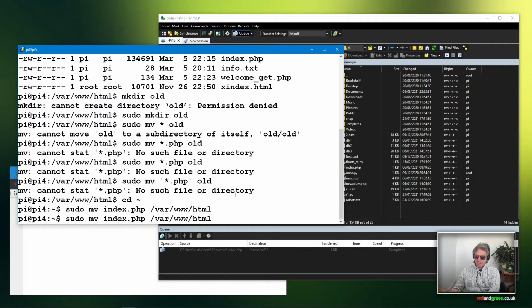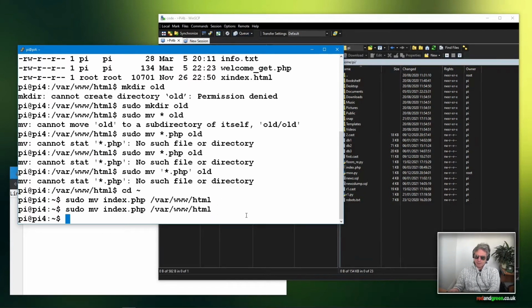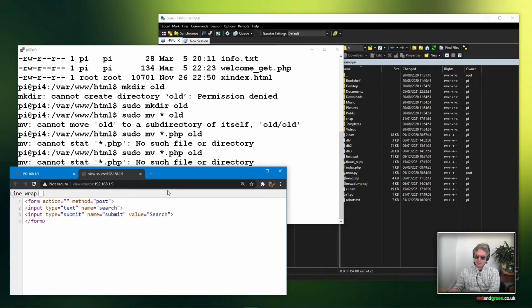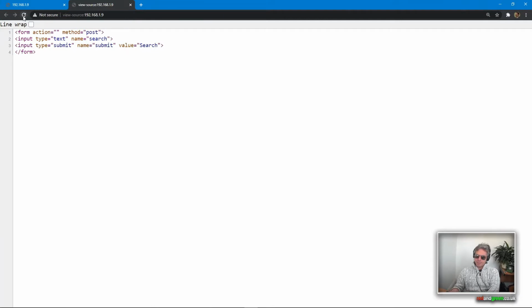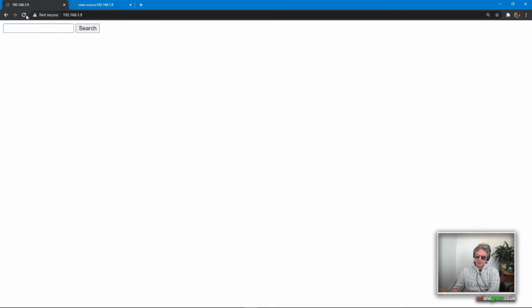So let's move index.php, which I've now transferred from my Windows PC to the Pi. Now I'm transferring it from the Pi home directory into the Pi www directory. Good, that's done. And now if I refresh my page on my web server, so to speak, connection failed. Access denied for user 3 at localhost using password yes. Okay, that's fine. We can fix that.